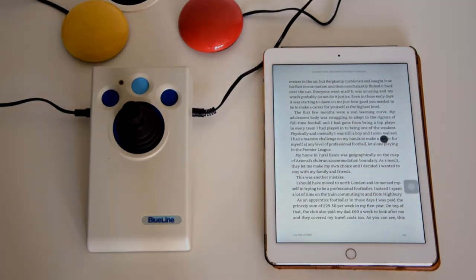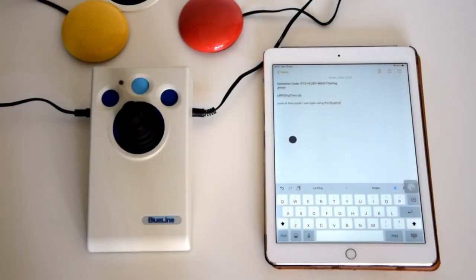Nice and simple there. The best way to show you delayed drag is to take you into the Notes app and show you using a selection of text, because delayed drag gives you the function of selecting more than one thing on the screen and performing actions to that thing, to that group.